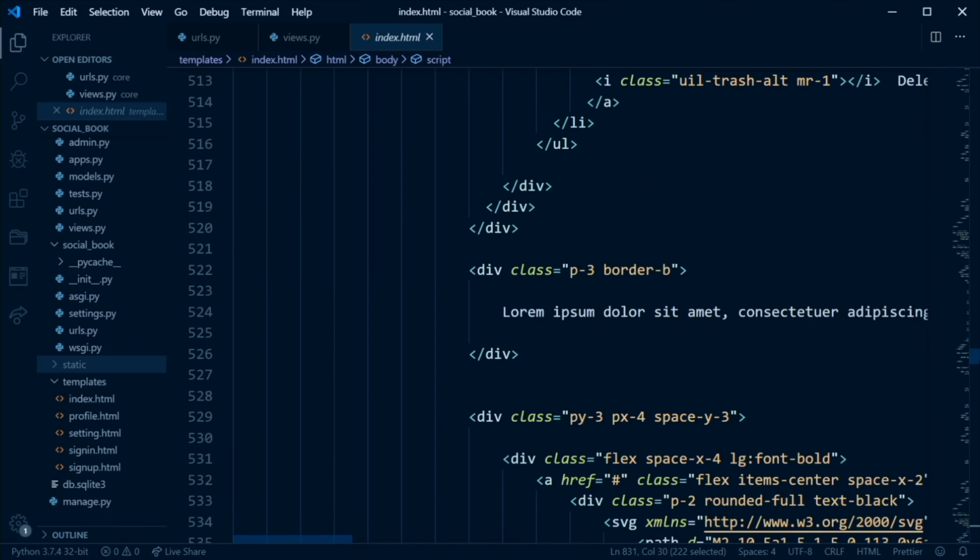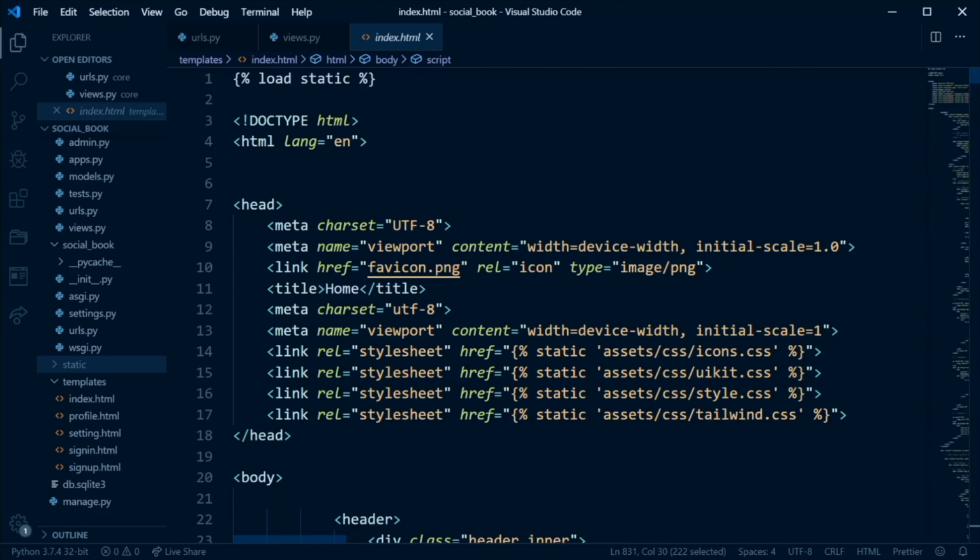And if we scroll up, I notice that right here we are linking a PNG, but we didn't add static. So let's add static, and we close it like this. That's basically how to do it.